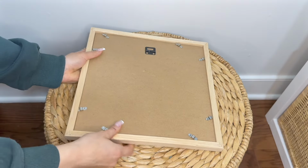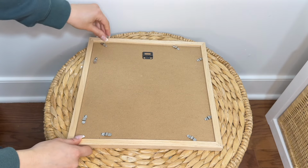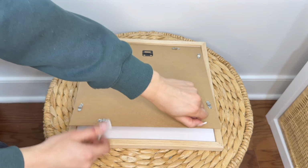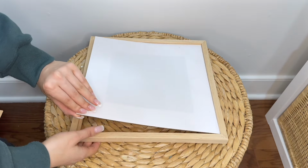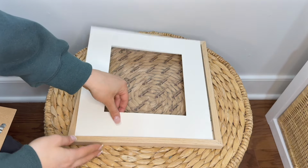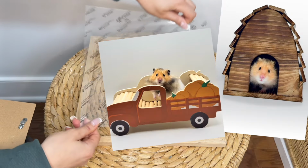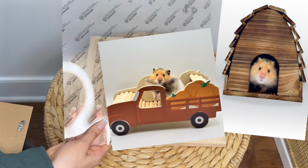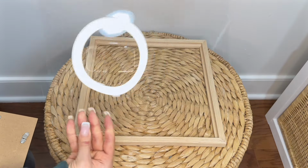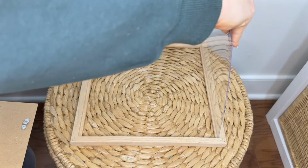Strudel's a lot easier to take pictures of because he's bigger and he stays still more often. So I sometimes will set up a background and put essentially a prop in it that's usually one of his huts or whatever I want to take a photo of him with. And then I let him run around, and whenever he runs into the backdrop area, I will take a bunch of photos or take a video and then pause the video at a good moment and screenshot it to get a picture of him. For Chip, it's a little harder because he doesn't love to come out as much.